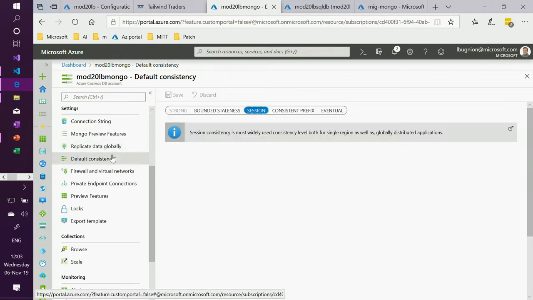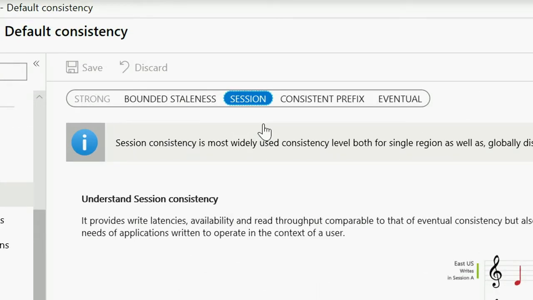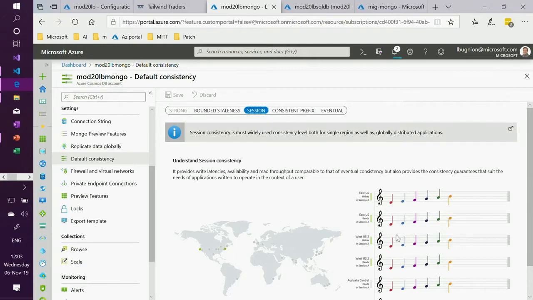Default consistency, like I said, you have multiple ways. As you can see, we have 5 ways to replicate the data, and you can choose the one which is the best for you. If it's a little bit difficult to understand how the consistency works, we have some small videos here which are showing you quite precisely how the data works. Basically, it decides if you do an immediate replication, which means that the write takes a little bit longer, or if you have a very fast write, but then you know that maybe it's going to take a few milliseconds for the data to be replicated everywhere.